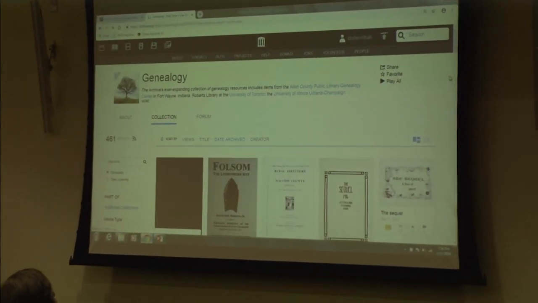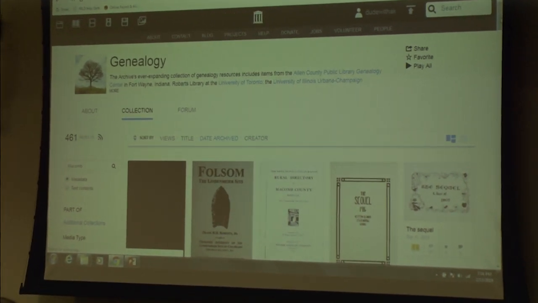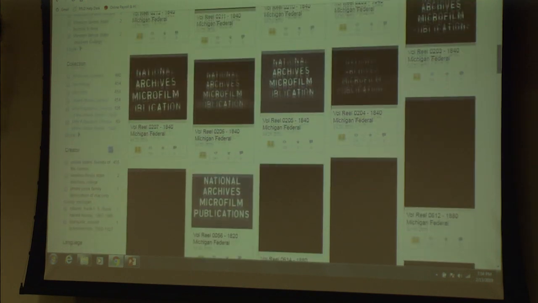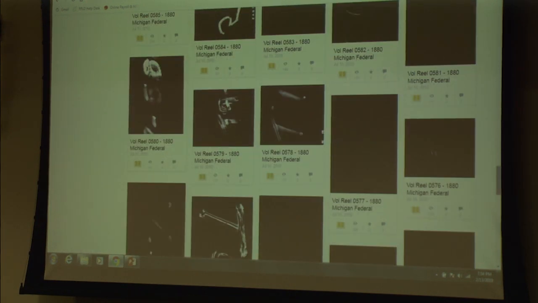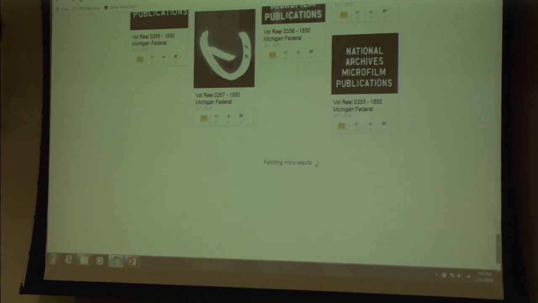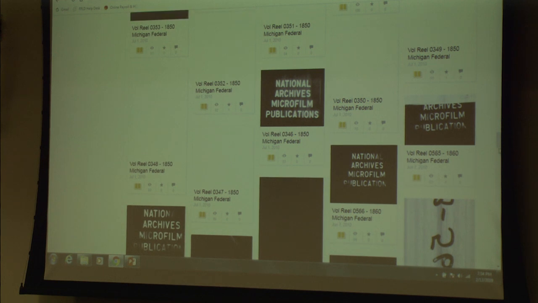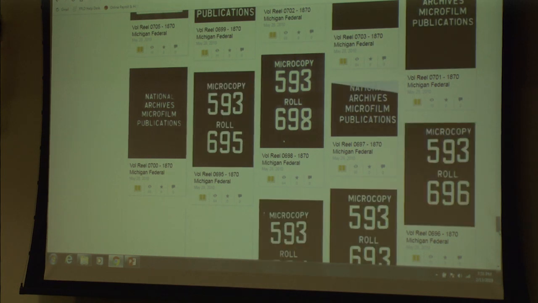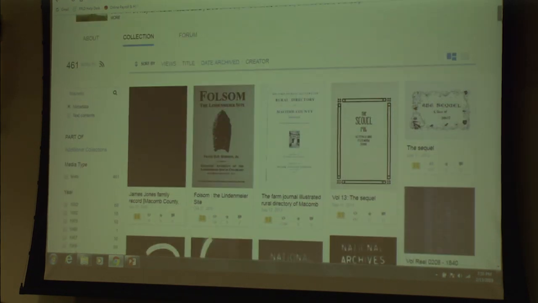So here's some rural directories. The Sequel, class of 1907. Ooh, you got a 1907 class yearbook. So a bunch of federal censuses. There's a James Jones family record, so that's a family genealogy from Macomb County. A lot of censuses, and you'll find a lot of those census reels in here, which is nothing, unfortunately, that you can do too much about. And you can go through this and say, I'm looking for something for a specific time period, or a specific author, because sometimes your searches will be nothing but giant swaths of census records.